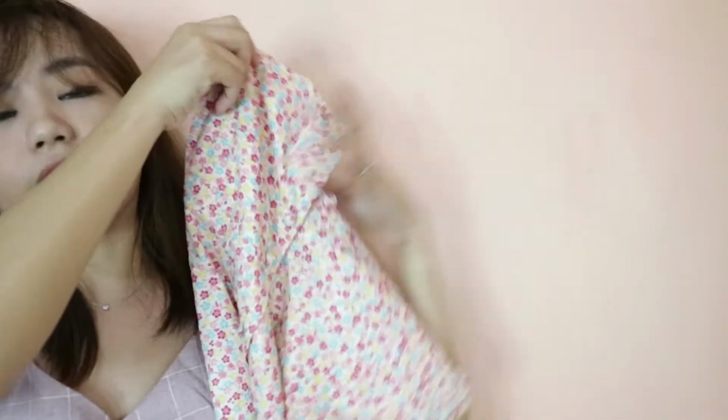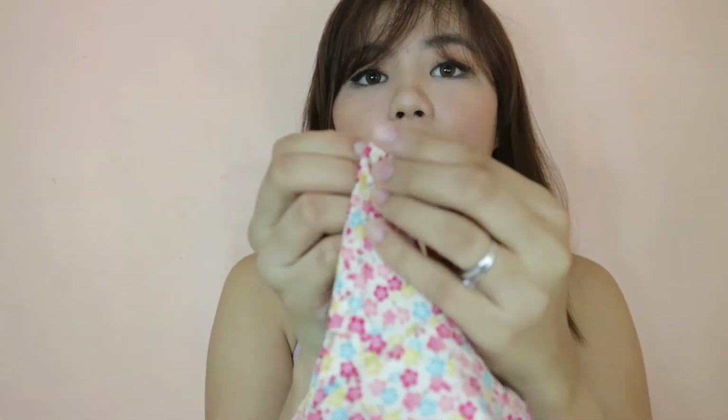And ito yung itsura niya. Ganyan. And yung likod niya is like this, naka-cross siyang ganyan, but you can also wear it ng pagganito lang since yung sleeves niya is detachable. Nade-detach yung sleeves niya. Kaya you can design or you can do whatever you wanna do sa kanyang sleeves. Like this. You can partner this with white tops or inside parang Korean style.